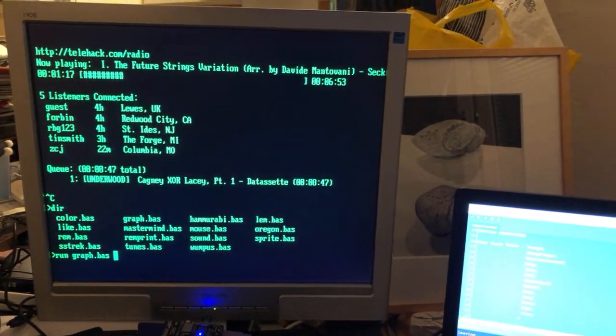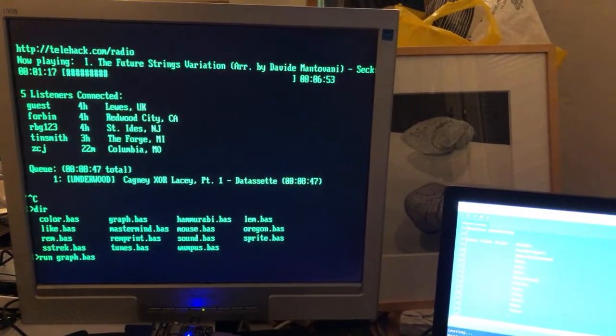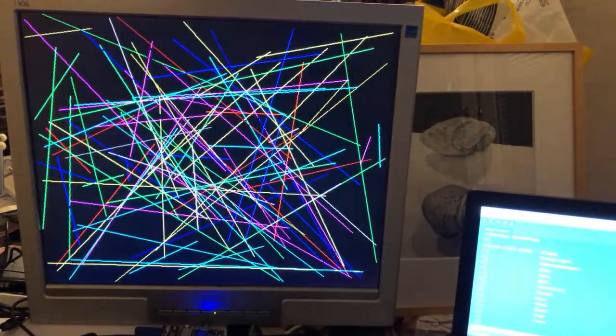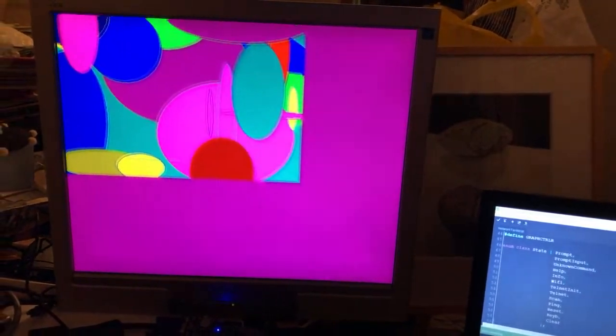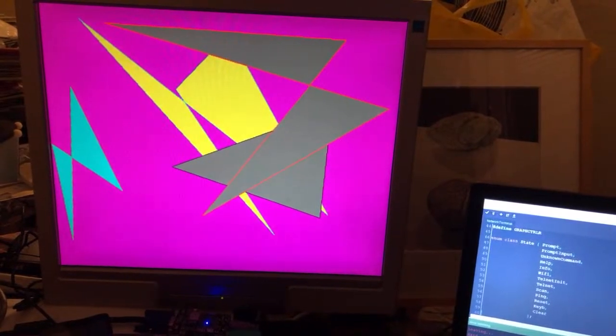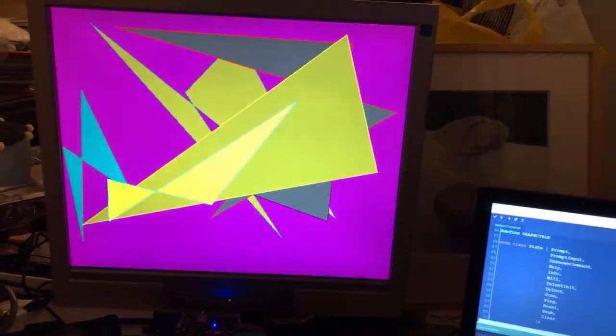I'm going to show you my new improvements here to this network terminal. It's using FabGL.